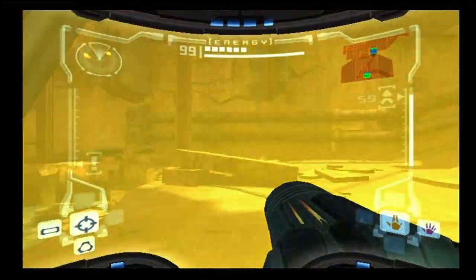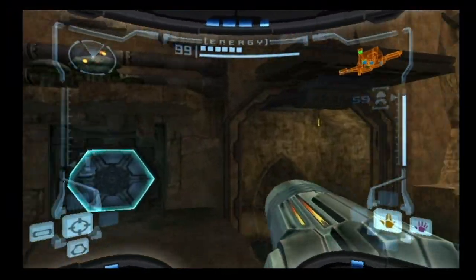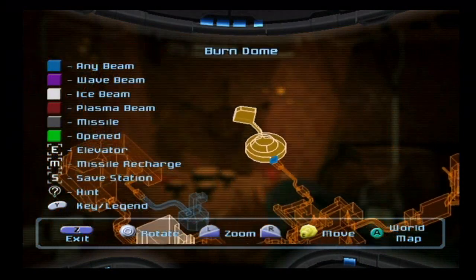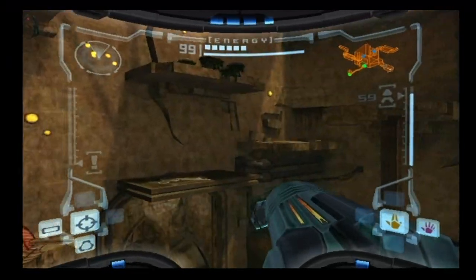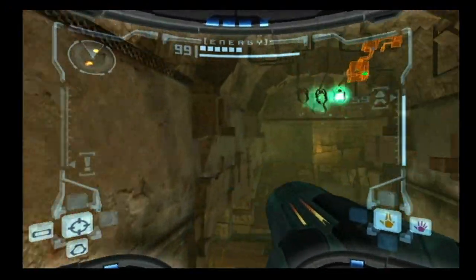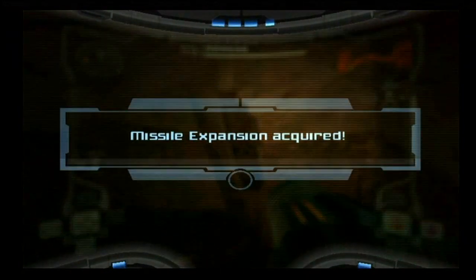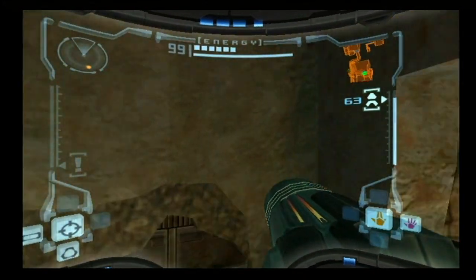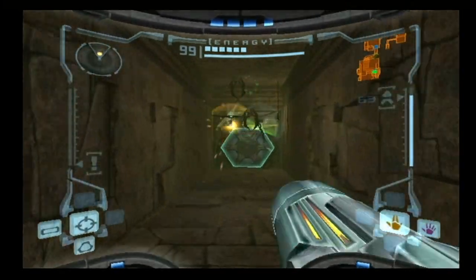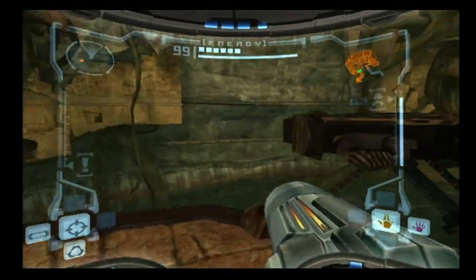So actually, we've probably got almost all of the missile expansions in the Chozo area already, because I don't know what the actual number of them is, but there's a lot, and we've been grabbing a lot. There's a couple more that I'm aware of that we have not grabbed yet, and I'm gonna try to round most of them up if possible. There's one of them, and I don't remember how I originally found that, but you just kind of have to know that it's there, I guess. You may be able to scan it. I'm assuming you can. But anyway, there's another item to grab in this room.